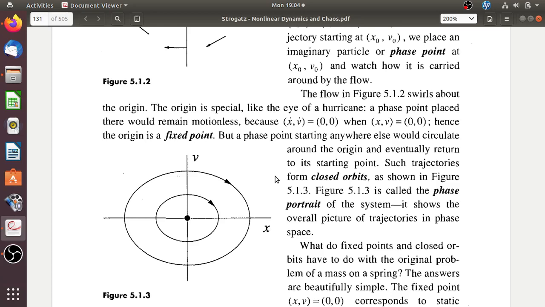In the following lectures, we will see how to construct such a phase portrait and how to read the phase portrait, and how the phase portrait is going to look for different cases. Those are the things we will learn. First we will do that just for linear systems, and then we will introduce the nonlinearity.